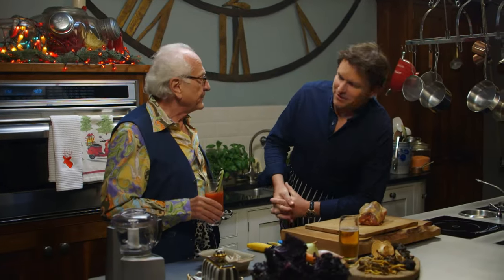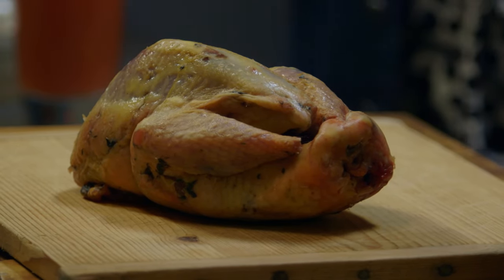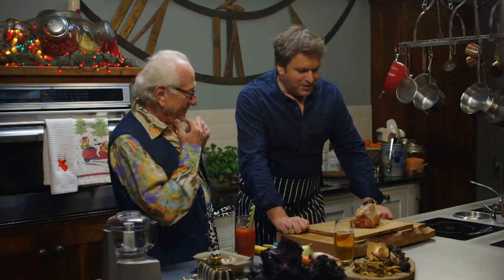I thought we'd do a pheasant. Yes. Because I love pheasant, but you have a passion for pheasant this time of year, though, don't you? Well, for me, Christmas is always pheasant, because pheasant is small, and we're never more than 8 or 10 at Christmas. Because we're a small family, a lot of us are working. Turkey, I love turkey too, but you've got to have a big party and you've got to face the cold turkey for quite a few days. So let's have a pheasant.